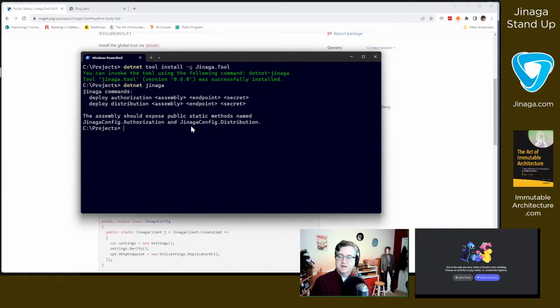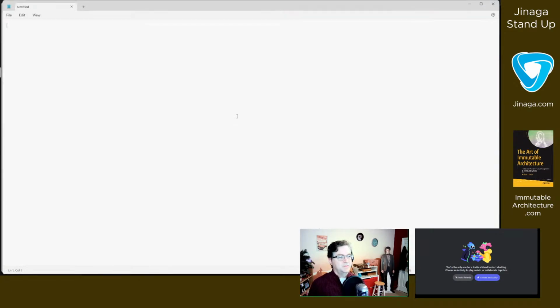And so this is what I need to do. Deploy authorization, give it the assembly, the endpoint, and the secret. Let's open up Notepad so that I can get that. Control plus is not zooming in.